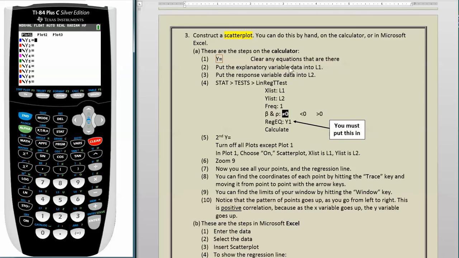Then it says, put the explanatory variable data into L1, and the response variable data into L2. Well, I have already done that in this calculator here. So here you see L1, there's all the numbers from the top row of that table, and L2, there are all the numbers from the bottom row. These are the CO2 levels, these are the temperatures. So you might want to pause the video now while you go ahead and enter those numbers into your calculator.